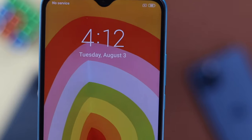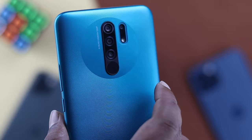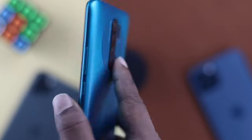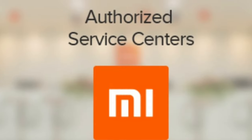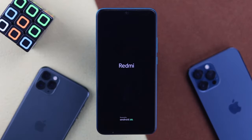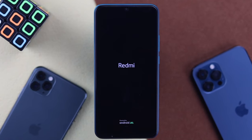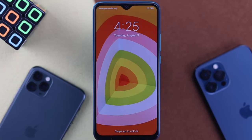If it is not a major problem, after doing these three steps your problem will be solved and you'll be able to use your phone once again. However, if the problem is related to your hardware, then you'll need to take your Xiaomi device to Xiaomi Care and hopefully they will fix your problem.